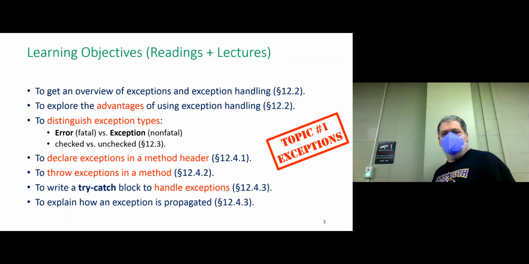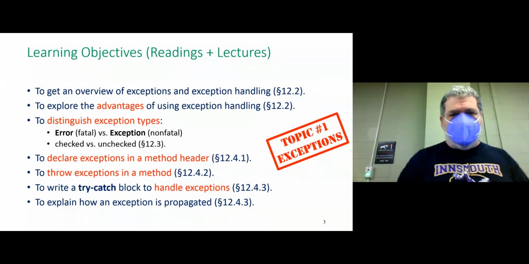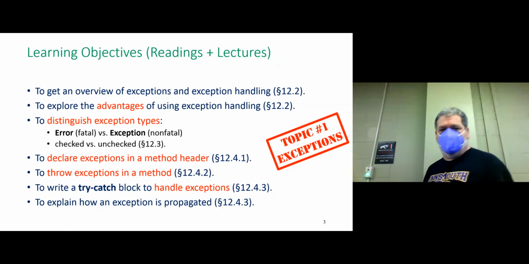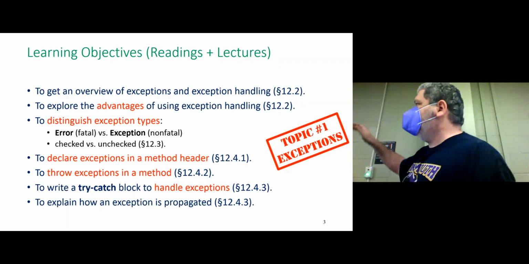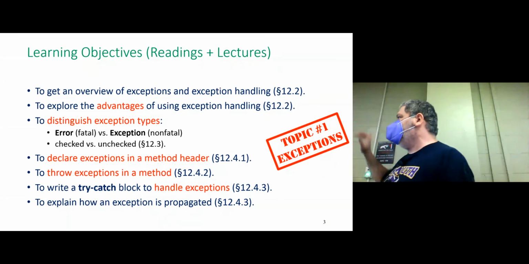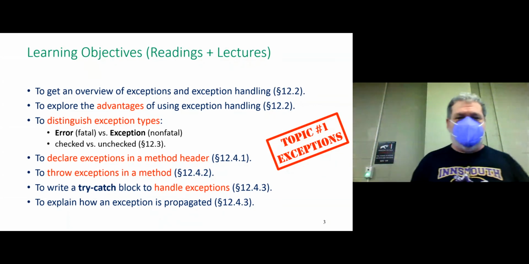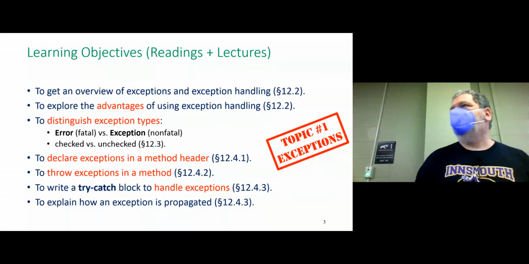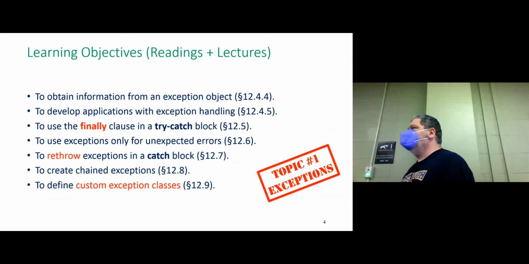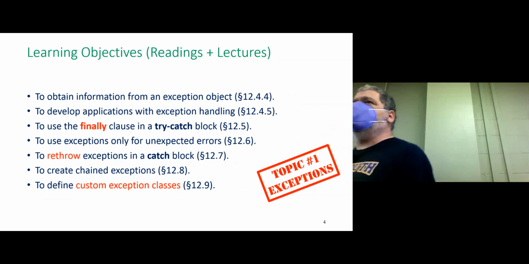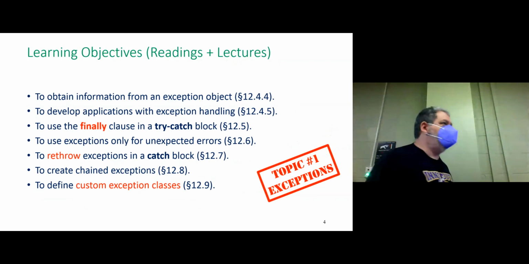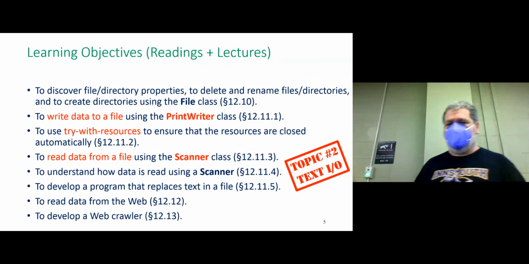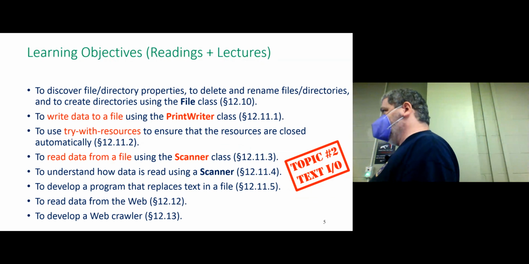So these are the learning objectives from the textbook, as usual. I'm not going to go over them one by one because right now they would not make much sense. But this is just to give you an idea of what the lecture is really going to be focusing on. As usual, this is what is highlighted in red. We have 2 pages on the topic of exceptions. So it's going to be pretty much the majority of this module, the majority of the reading assignment, and the majority of our lectures.